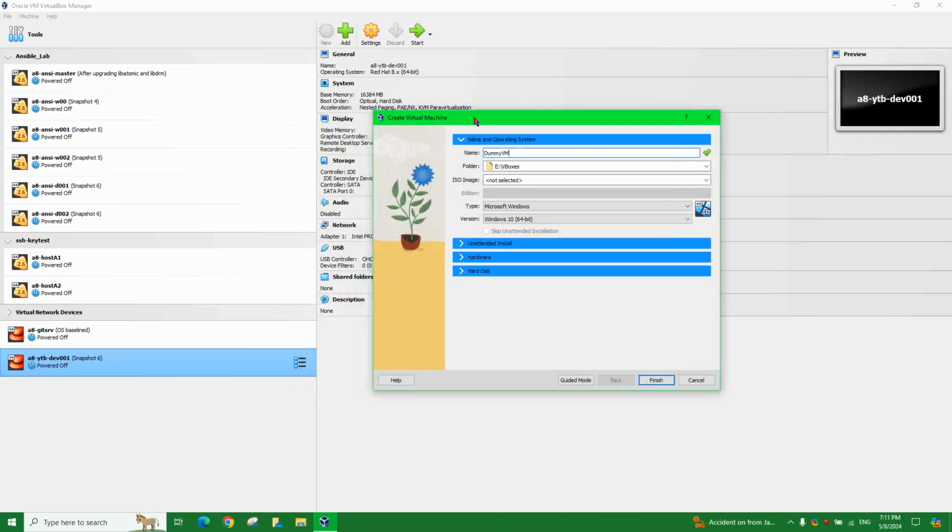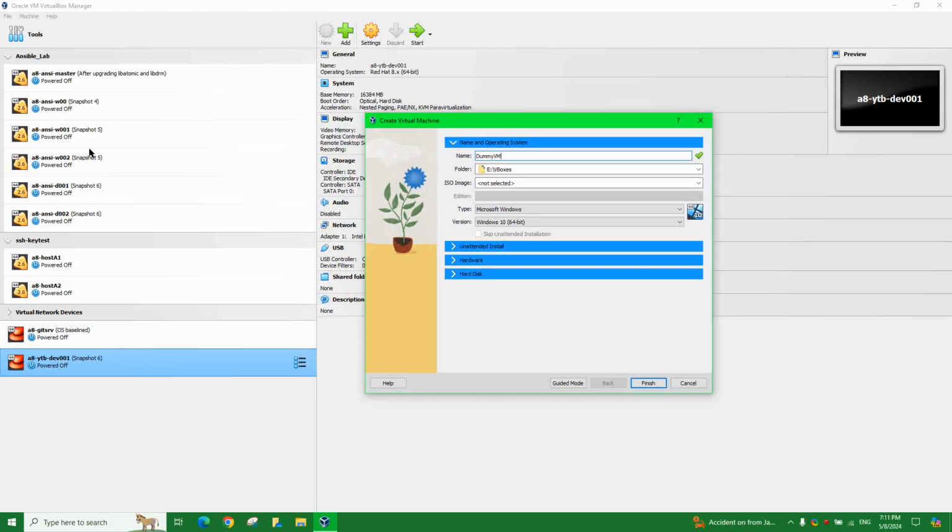Now, when you install Oracle VirtualBox, you actually will not have any VMs listed, so be aware of that. You should have these icons by default. There are different toolbars and tool options, so be aware of that.